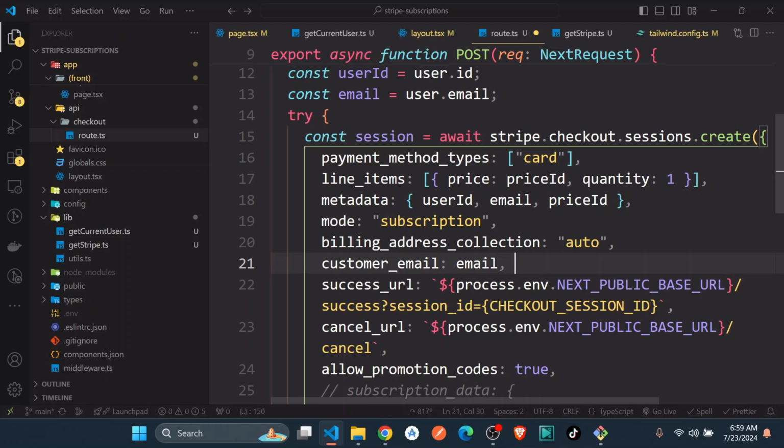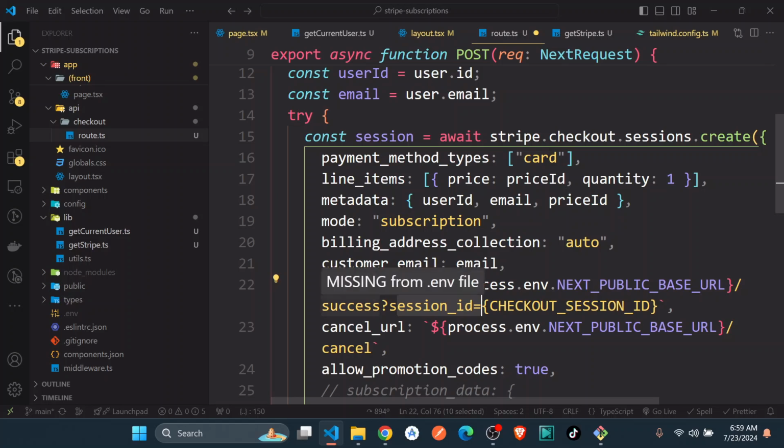Okay, and then success URL. You can also, by the way, pass in the session ID in this, in the future, if you want to get the whole session.